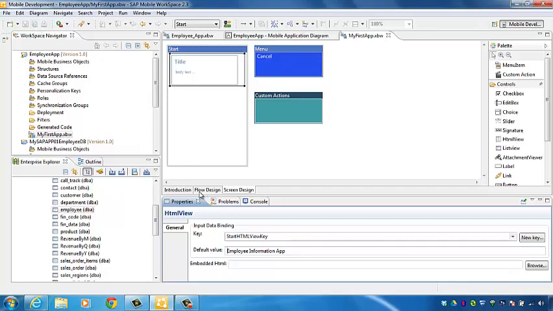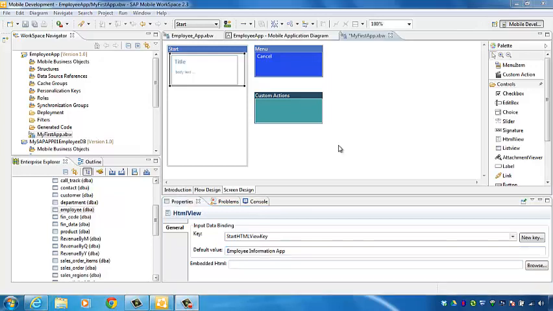Save the project. When the user downloads your app in the future, on the start window, they will see the employee information app text we typed here. We completed the start window design, but the user cannot go to the next screen because there is no button or anything on the start window except for the employee information app text. So we want to create some control, such as a button on the start window, so that the user can access the employee list in the next screen.